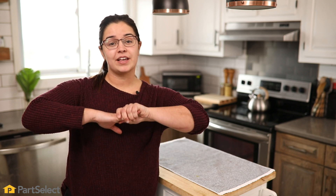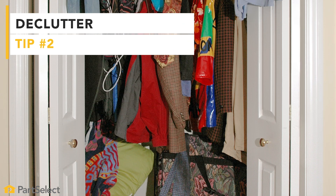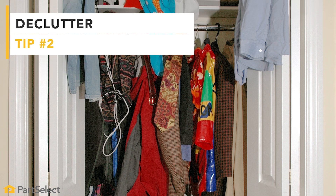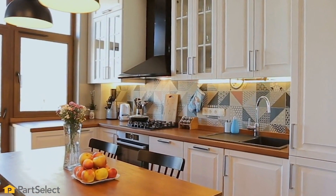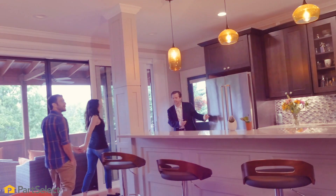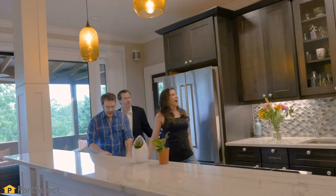Now you've got a potential buyer inside your home. One of the things that you don't think about is every door that they see, they're going to open. So if they're opening a closet into an extreme mess and you've just shoved everything in there, take a couple of minutes before you have your showing and declutter those, so they're not overwhelmed when they open them. In spaces like your kitchen, it's necessary to keep your toaster, your coffee pot, and your hand soap out for day to day life, but right before a showing, these are some things that you should tuck away so the potential buyer walks in and can see the beautiful counter space.